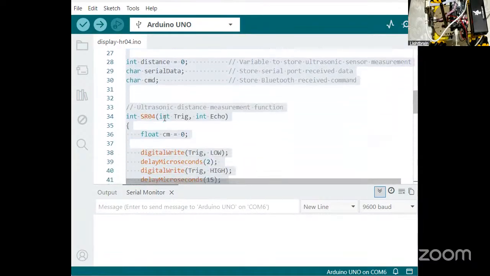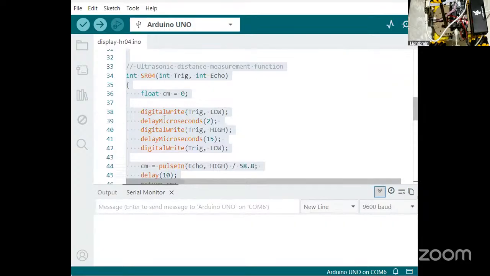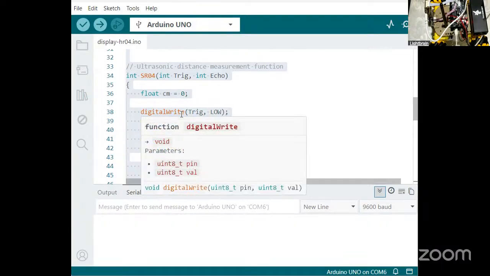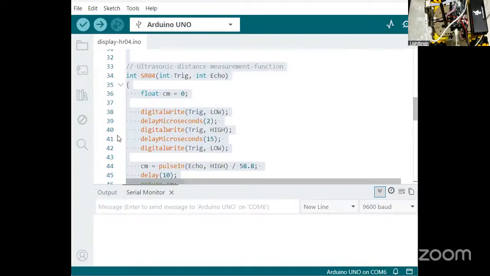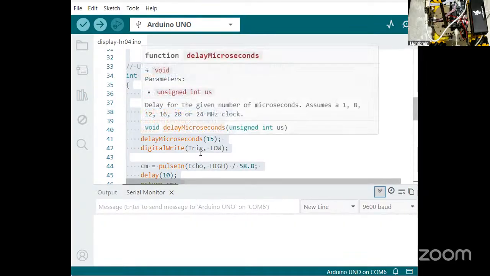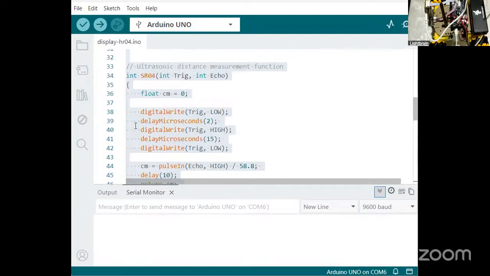Now let's go to this part. The float here, this is what I just want to explain, from which one we start. We start from 0, using centimeters. So we are using just centimeters. So here we want to explain what this function does. You want to go step by step. For those who like, you can start by trig low, trig high, trig the way you want it. Just feel free.